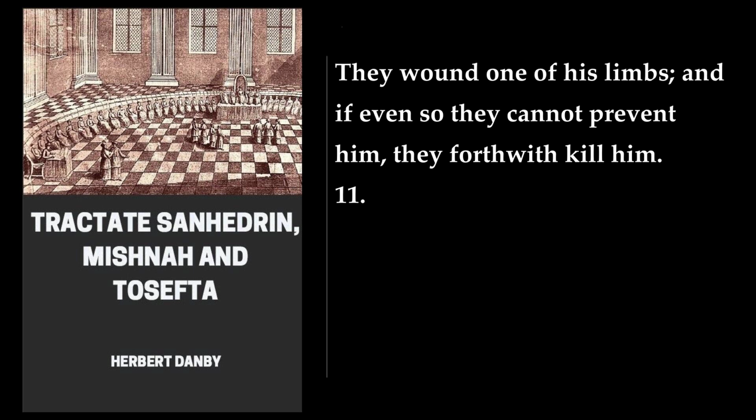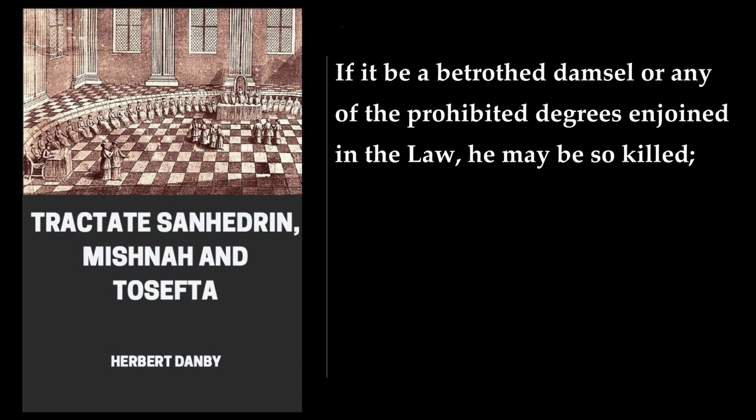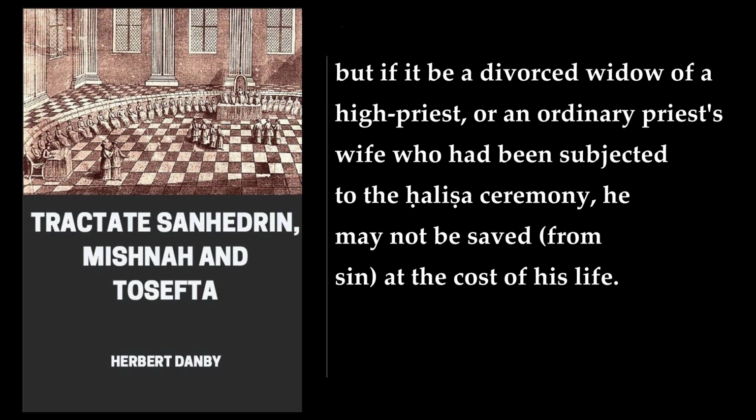11. He who pursues after a male, whether it be in a house or the open field, may be saved from sin at the cost of his life. If it be after a betrothed damsel, whether in a house or the open field, he may be so killed. If it be a betrothed damsel or any of the prohibited degrees enjoined in the law, he may be so killed. But if it be a divorced widow of a high priest, or an ordinary priest's wife who had been subjected to the Aliyah ceremony, he may not be saved from sin at the cost of his life.